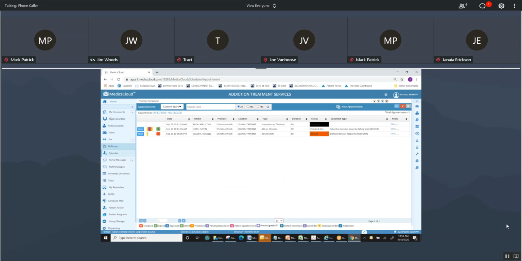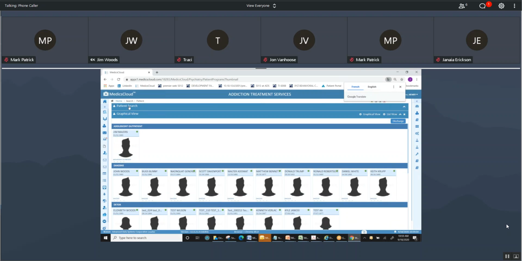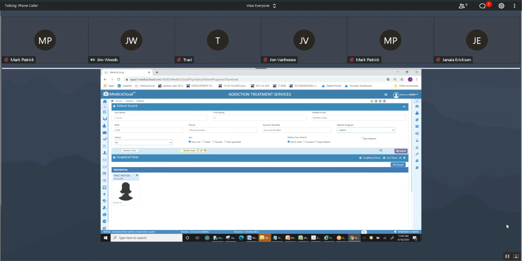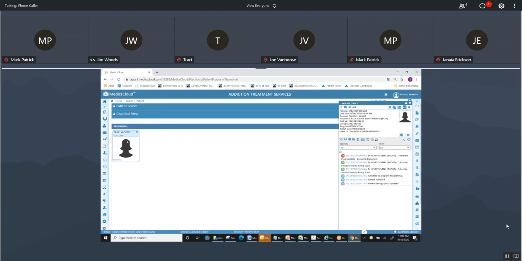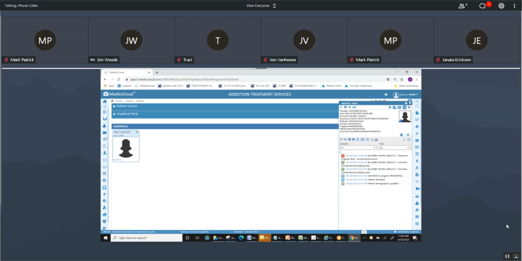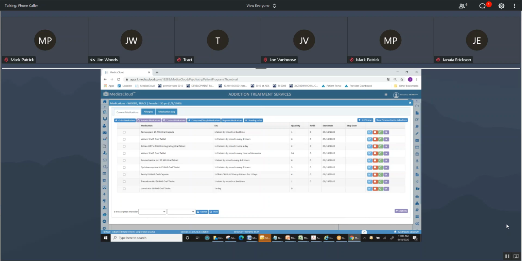I'm going to open up my left-hand navigation bar. I come in the morning and I go to patient programs. I want to find Tracy Woods and see what's been done on Tracy. Okay, here's Tracy. If I click on her silhouette, the black part, I can see we did a progress note, a Columbia suicide risk assessment. She's been admitted. She's in a bed. I can see her consent forms. If I click the medication log, I can see what meds we've attached to her. So she's on 8 PRN meds and the lovastatin.